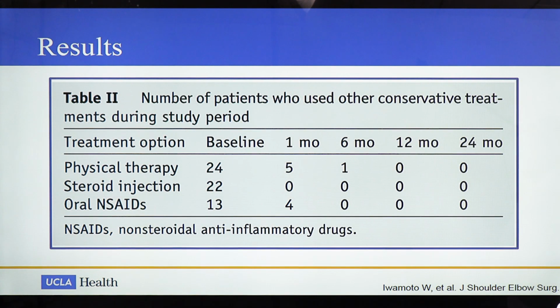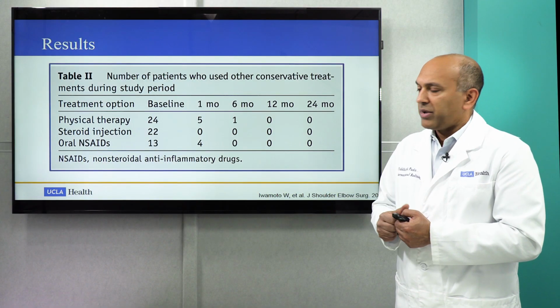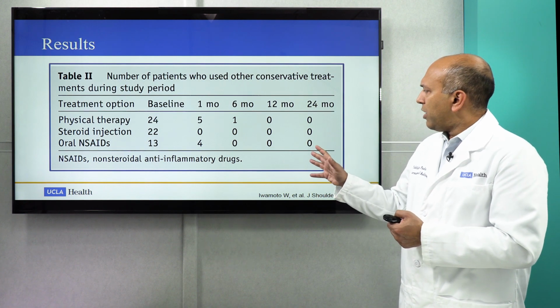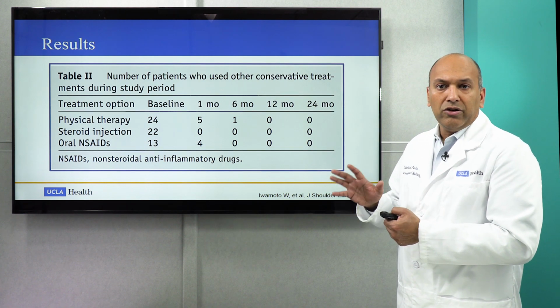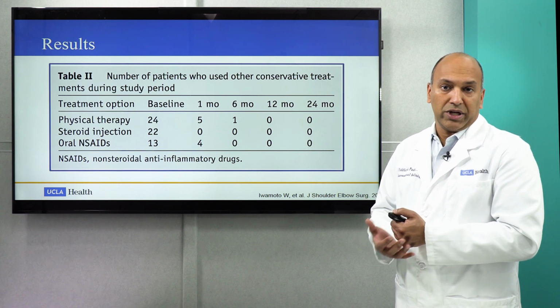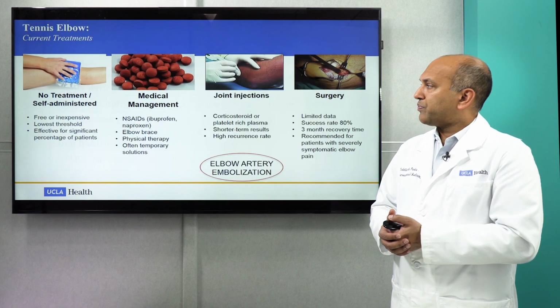What I found most interesting was that many of these patients at baseline had undergone physical therapy, steroid injections, were taking medications. And you'll notice that at 12 and 24 months, none of these patients were requiring any of these maneuvers to treat their elbow pain. So they were essentially fully cured.